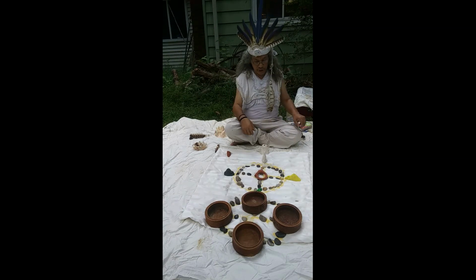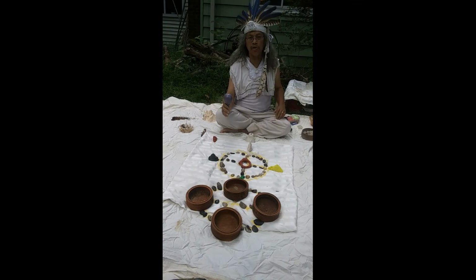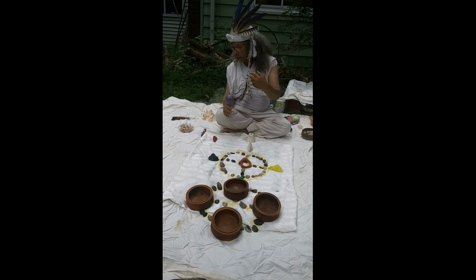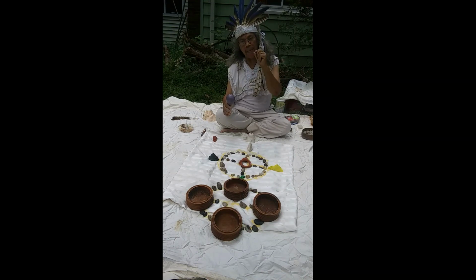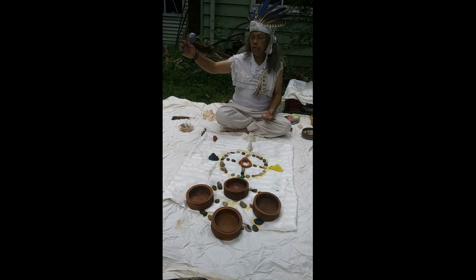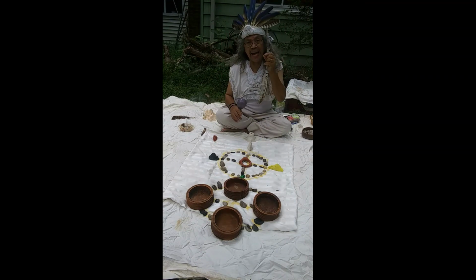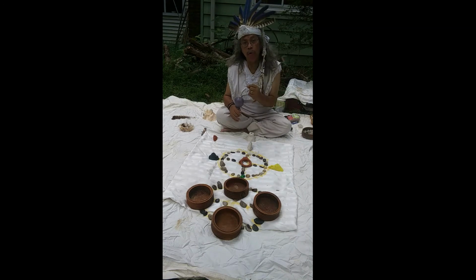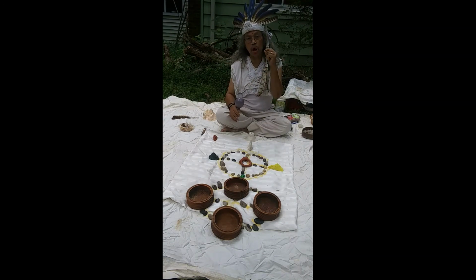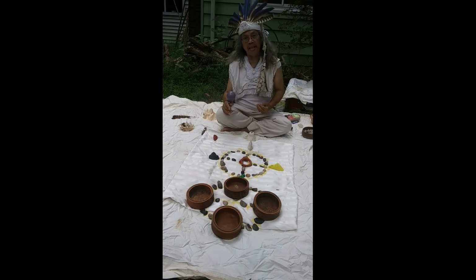That's the song in the four directions. The next song that is required for every Caney Circle ceremony is the song of Atabey, the cosmic matriarch. There are two songs, Atabey and Yokahu. The song of Atabey always goes first. When you offer the smoke to the four directions, after you do the four directions, you offer it to the earth first, to Atabey first, and then Yokahu. Why? Atabey came first. Atabey is the mother of Yokahu. She goes first. So whenever you're going to do an offering to both Yokahu and Atabey, she must come first. So now comes the song of Atabey.